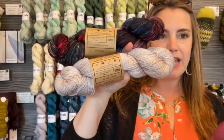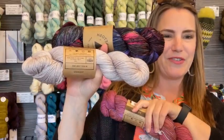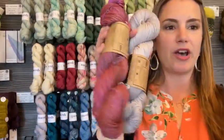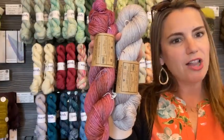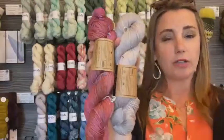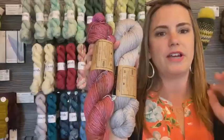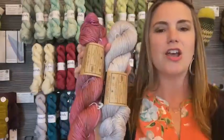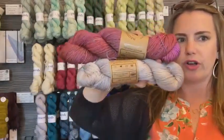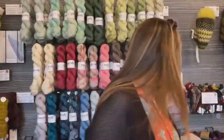In my hand here is Astrid Gray and a limited edition color called You Do You — I'm going to talk more about that color later in the video. I also love Astrid Gray and a mood ring color called Vintage Sari. The mood ring colors are somewhat limited edition; they're colors that Tosh can't dye regularly because depending on the humidity, temperature, atmospheric pressure — everything causes this color to come out differently. They did a limited release, and Vintage Sari is one of my absolute favorites. Look at that — it's almost iridescent.